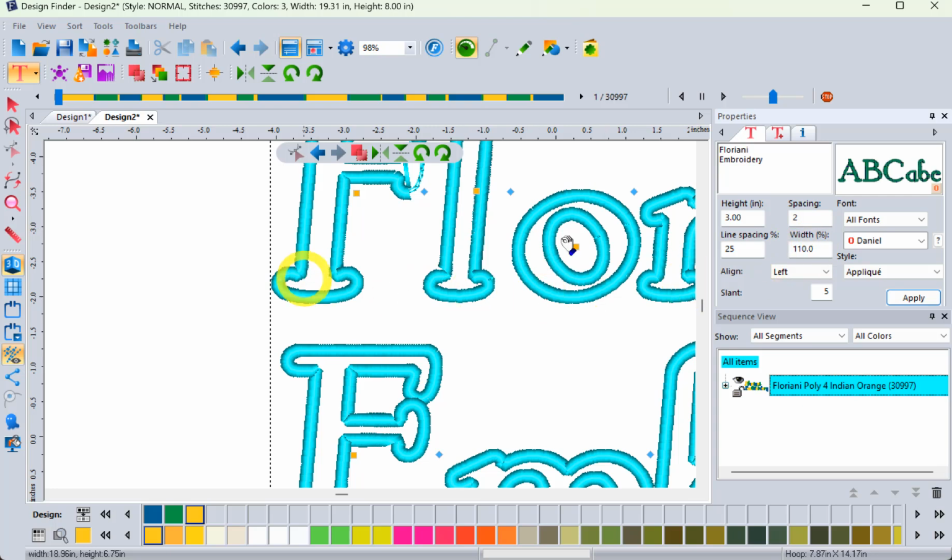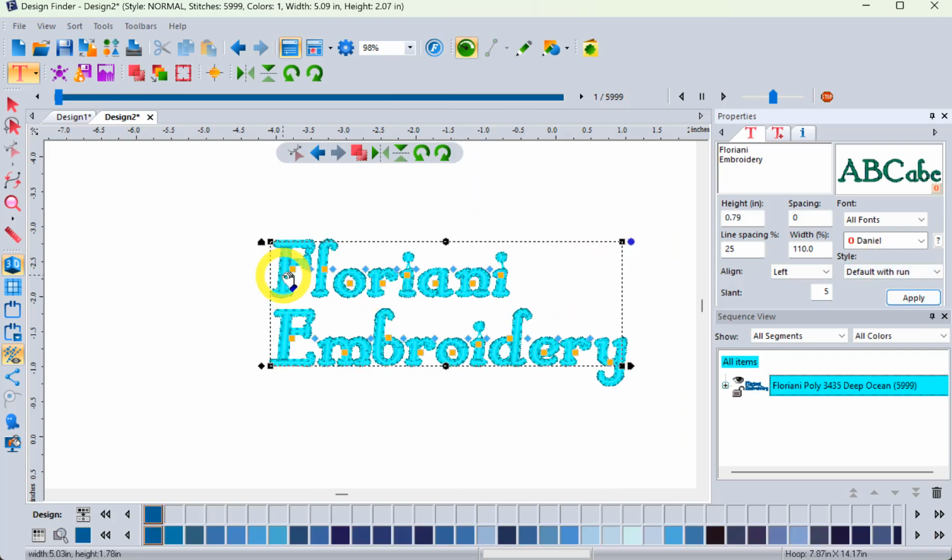And so notice that really what it needs is at least enough space to make the decent satin stitch border and still have room to have some fabric kind of in the middle like that. And so that is the idea with Daniel. And the other one was default with run. And so when you go to the default with run option, what happens is it gives you the satin stitch fill plus the run stitch outline around the outside. So I guess a little bit of both.